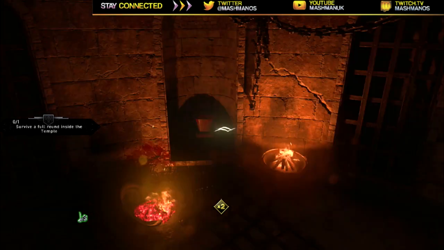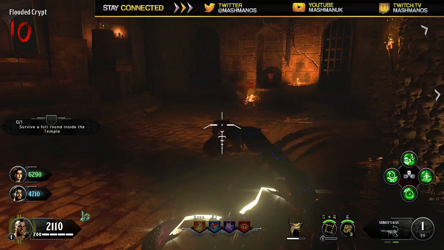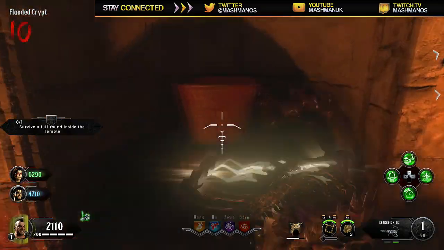So the first one is here, the second one, which was in our game, is here, and the third one is just coming up. So the grinder will not spawn in unless you have got the wonder weapon and upgraded it. So you can look at a tutorial on my channel to see how to do that.